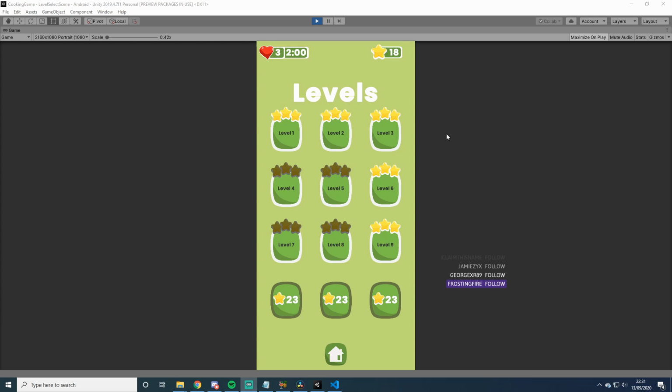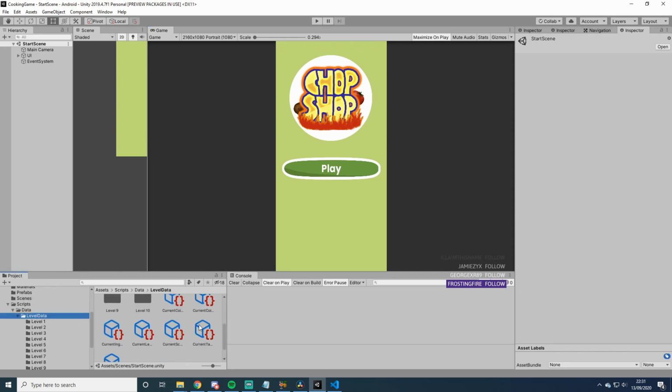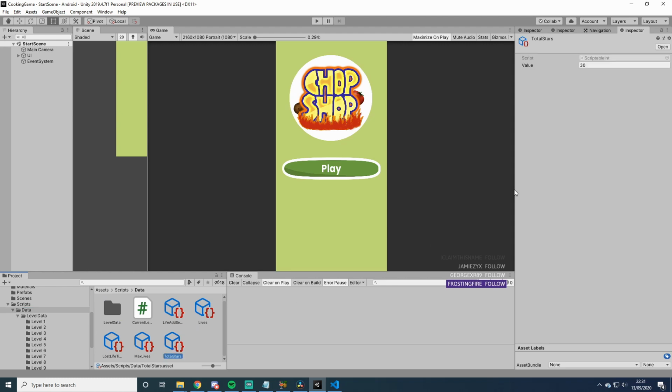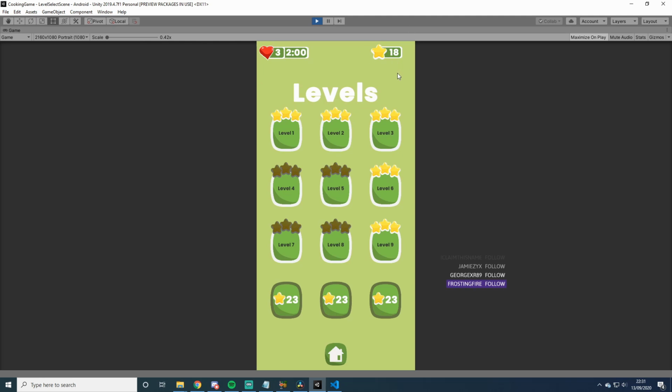I can emulate this behavior by modifying the total stars in the inspector here. So I can set this total stars to 65, save that. Now if we play, go here, see the total stars has been reset to 18. So this prevents anyone from either tampering with the files, or if something goes wrong and these values get out of sync, like there's a crash or something, then they'll always realign.